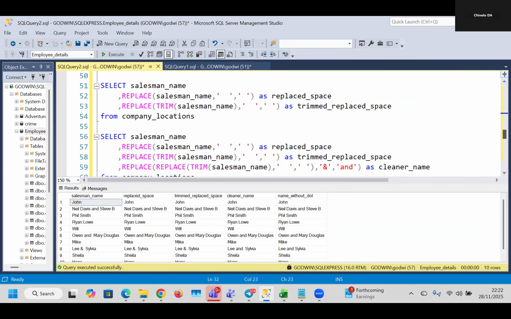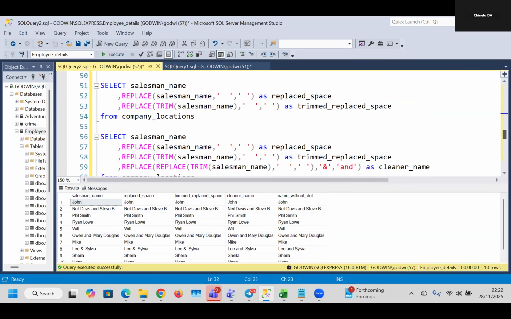So what this query is saying simply is that you want to find everything to the right of the pipe.